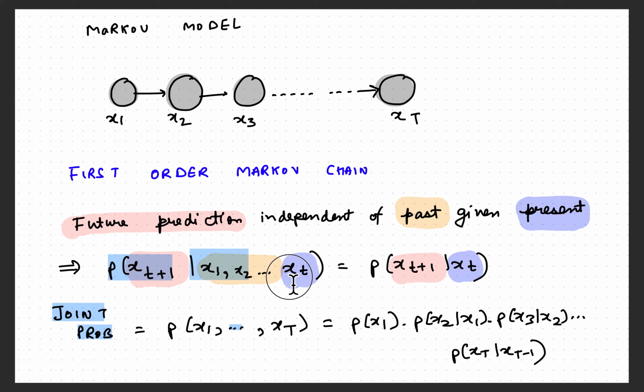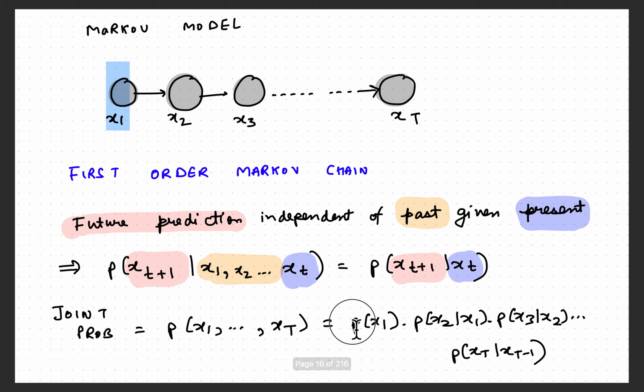Now, just looking at the first order Markov chain assumption, the probability of x2 given x1 is just the probability of x2 given x1, but the probability of x3 given x1 and x2 is independent of x1. So the probability of x3 given x2, x1 is just the probability of x3 given x2. So indirectly what you're trying to do is to write out the expansion where each node is only dependent on its parents.